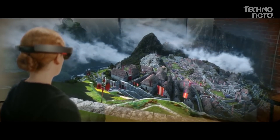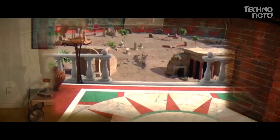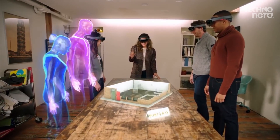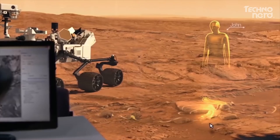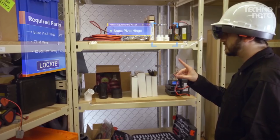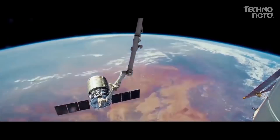HoloTour and HoloAnatomy are a pair of educational apps that allow users to visit historical sites and global landmarks from the comfort of their living room, or dive inside the human body with living models. HoloProperty allows property developers and estate agents to help their clients imagine what a space could look like even before it's constructed. When it's time to relax, there are a number of exciting games already available. And HoloTube lets you stream 4K quality video onto a virtual screen as large as your wall. Backed by Microsoft's market leadership, the potential for the HoloLens is practically limitless.